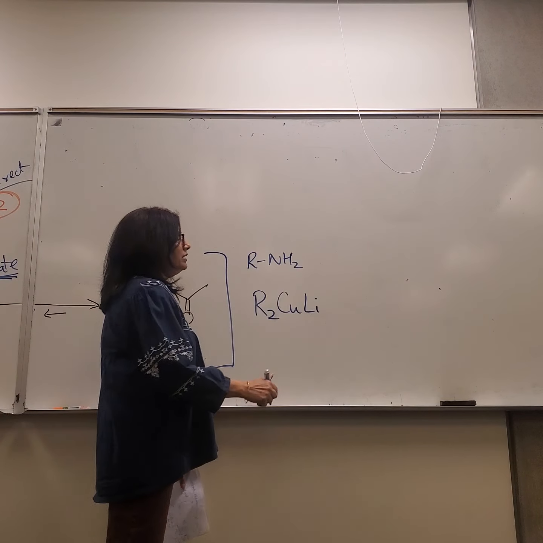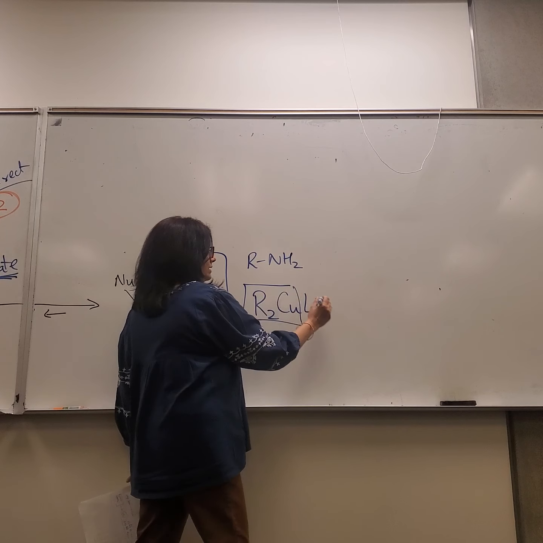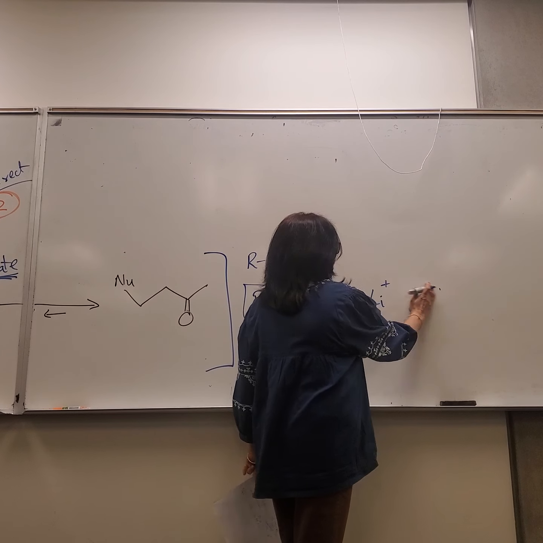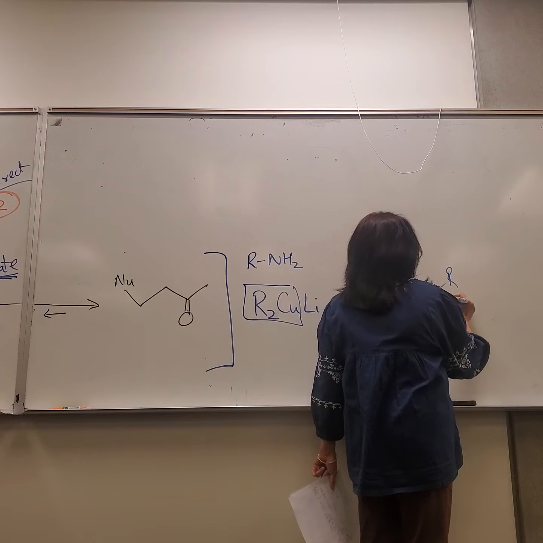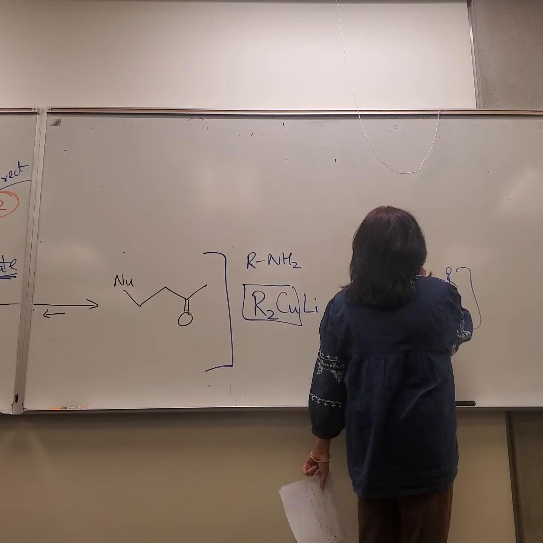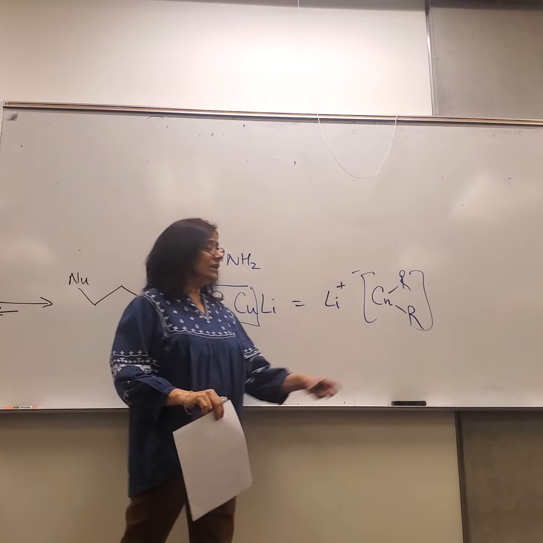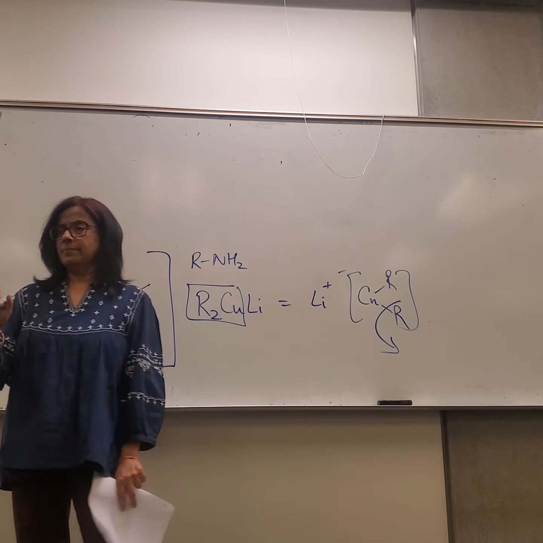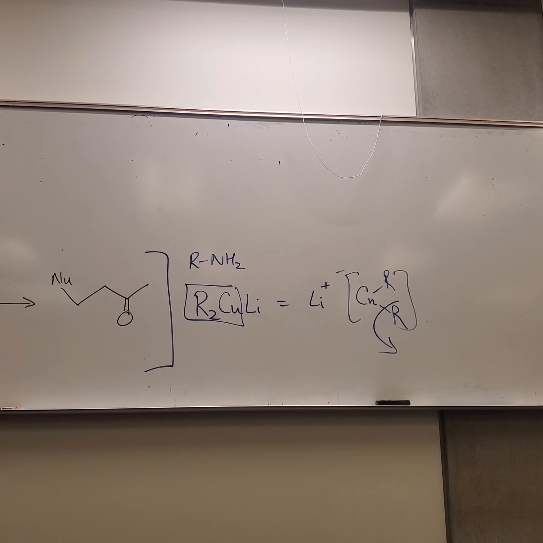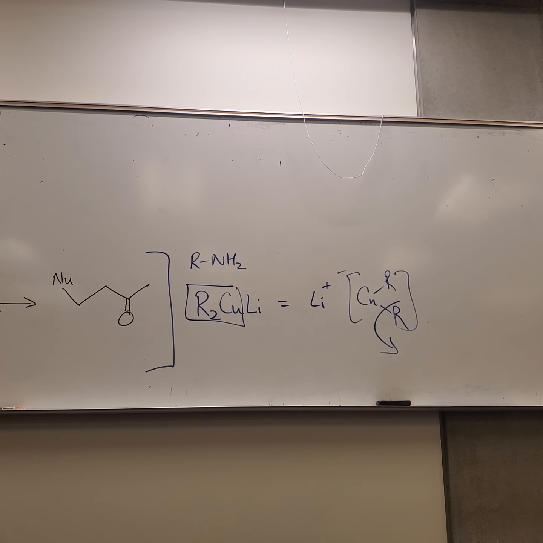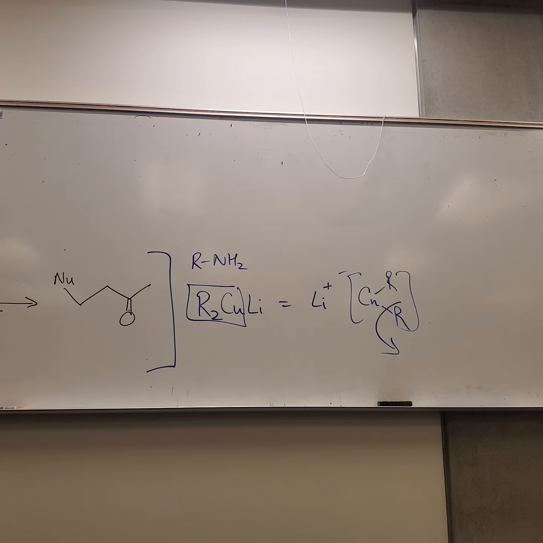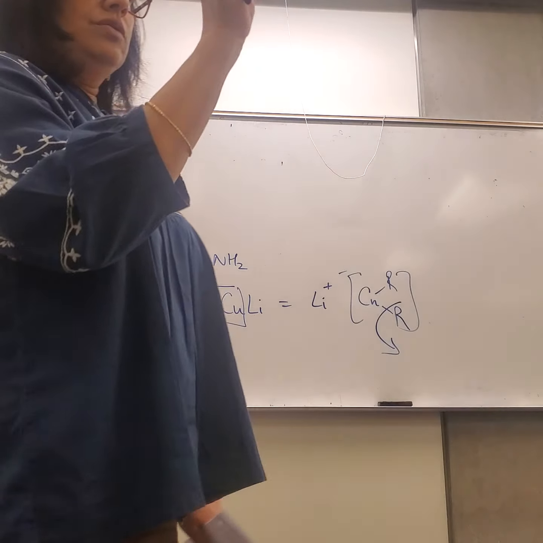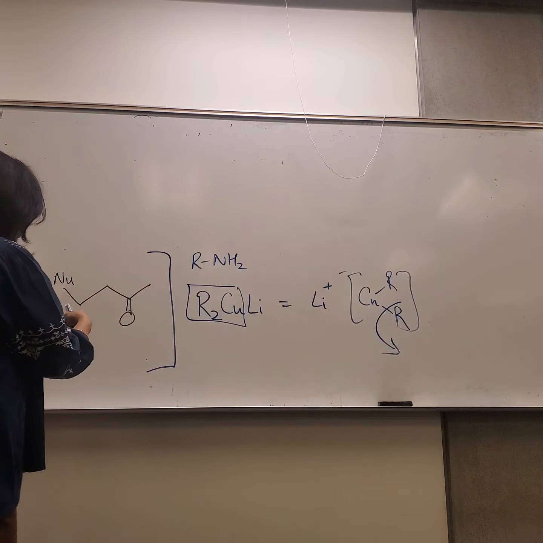And again, I want to remind everybody, the actual nucleophile is here. So this is basically a lithium counterion supporting a dialkyl cuprate anion. The actual nucleophile, the R, comes from here, one of them. It's a much weaker nucleophilic reagent than Grignards because if you look at the periodic table, magnesium is way more metallic than copper is. Copper is a weaker metal compared to magnesium. Gilman's reagent? Yes, that is Gilman's reagent, absolutely.